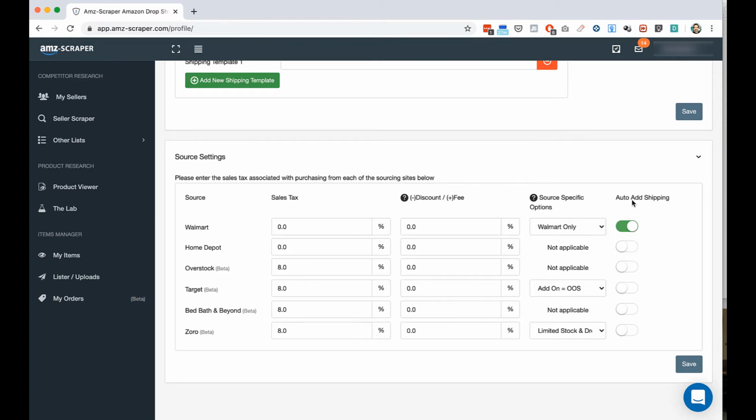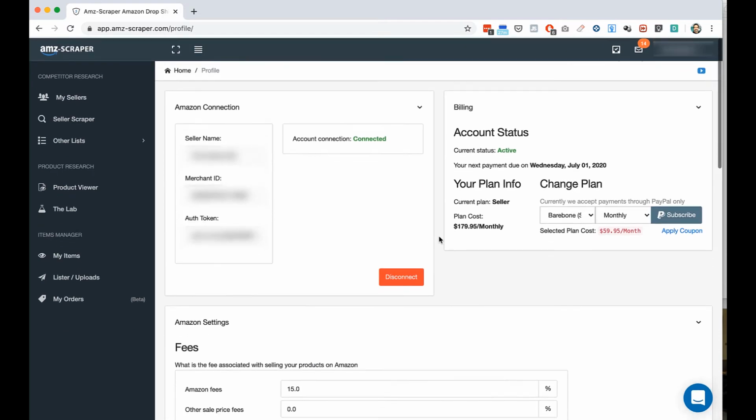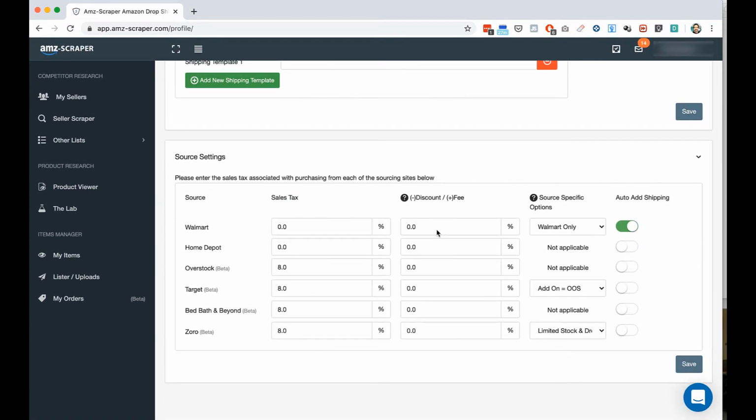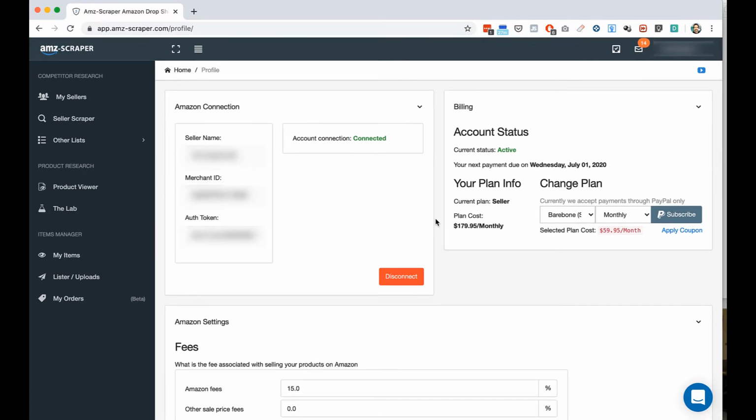And then also auto add shipping. Okay, and that's, remember, when the price is less than the $25 minimum that they have or whatever, it'll automatically add in the $5.99 for the shipping. So very, very straightforward. I mean, literally, this is going to take you 10 minutes to fix these settings. No crazy backward jumps and leaps and all that, and you're done. Okay, let's move on now to the next page, which is right here.